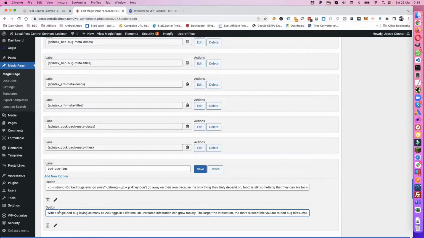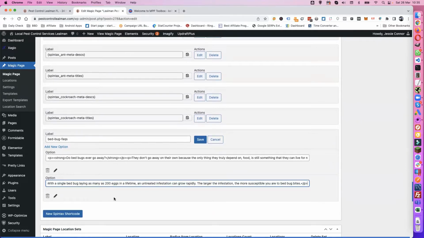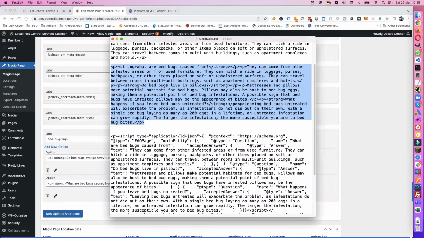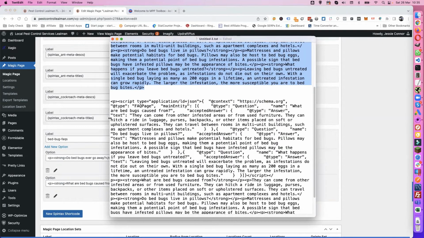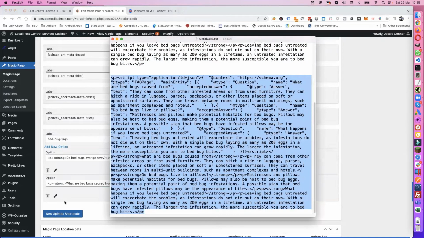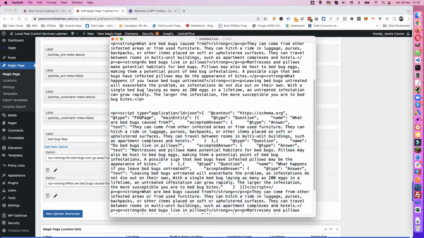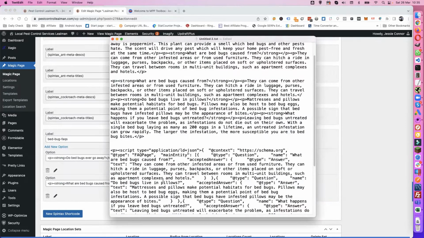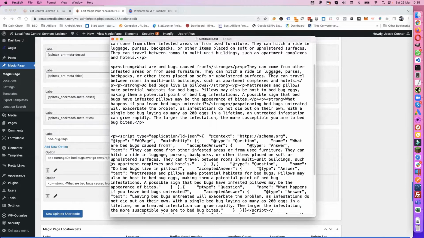Now, if you're good with HTML and things like that, you can do lots of other stuff with this by putting them in accordions and all sorts of things. But you do need to know your HTML, which is why I haven't shown it here, because I know a lot of people don't know HTML, so I'm keeping it as basic as possible. It still looks good once we've done it. So we've got them in. And like I say, it is worthwhile spending the time to do the schema for it, then you just do exactly the same: copy the whole lot and put it in. I'm going to show you some quick ways to do these questions in a minute, which will also include the schema, which is why I'm telling you about this.